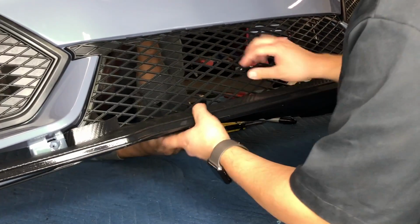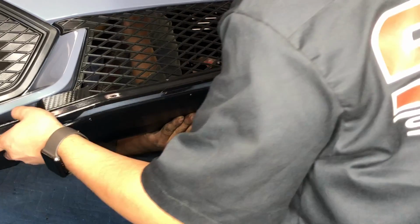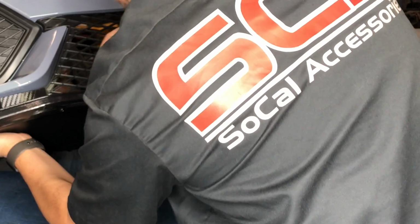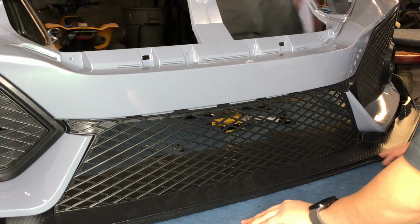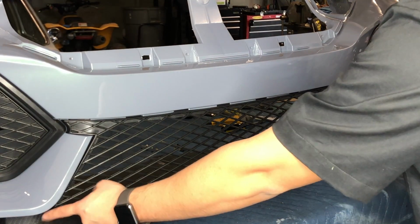Alright, so now you can see these tabs are going to be lining up with those holes on the grill. So this has to shift over a little bit this way. Can you get that one? Push it. Push the lip. Yeah. Alright guys, so they slid in. Now we're going to go ahead and put these 2 screws in the back just to help put pressure right there.